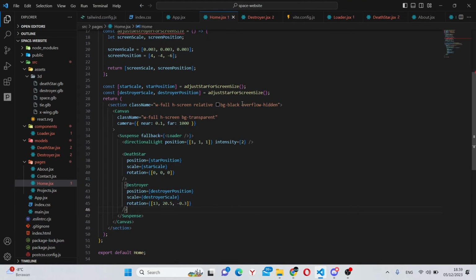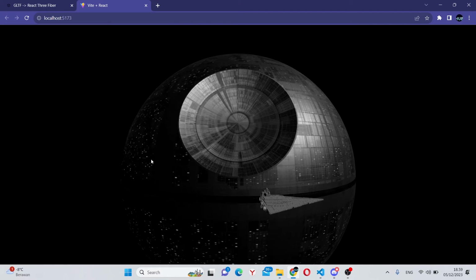Actually, no, we are not. One final thing is I forgot to change the star to destroyer for the second function. And now we are actually done with this part. So let's go to terminal, control click into our localhost, and see if everything worked correctly. Now we have the loading state, and in a few seconds we should see the models. And as you can see, here we have the destroyer. Much smaller than the Death Star, exactly as intended.